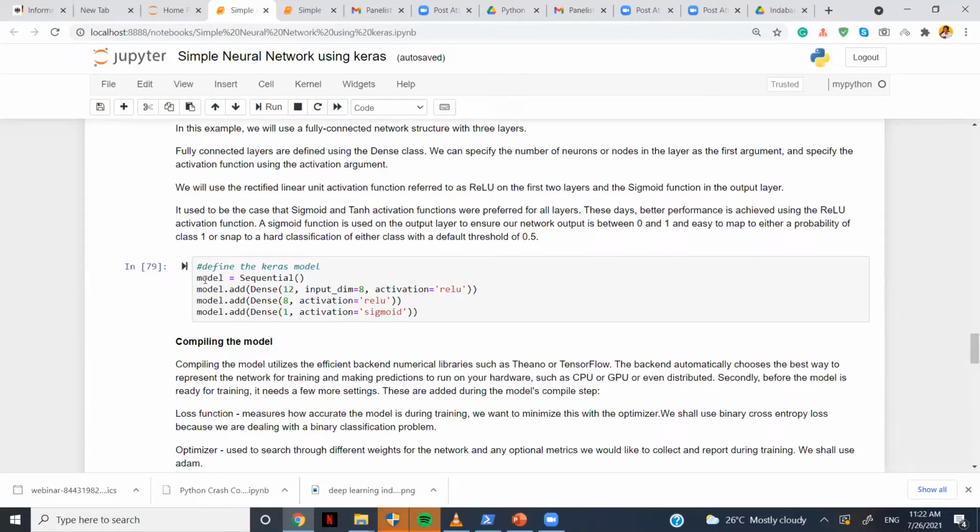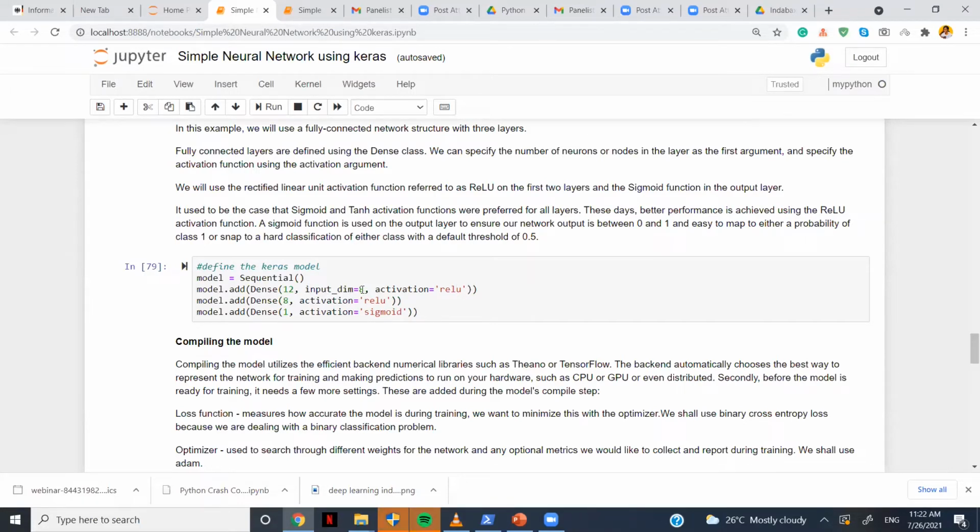So after calling model equals Sequential, I add model.add Dense. Like I said, dense is a fully connected layer. I will state the number of neurons I want in my layer. This is also experimentation. And then the input dim shows the size of the input.